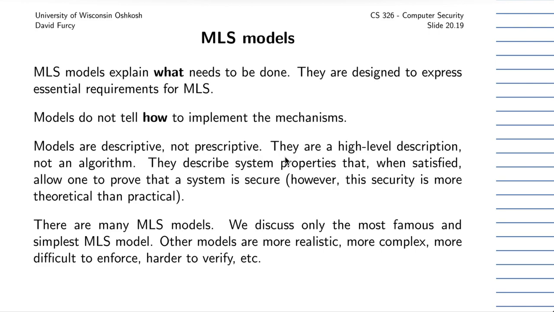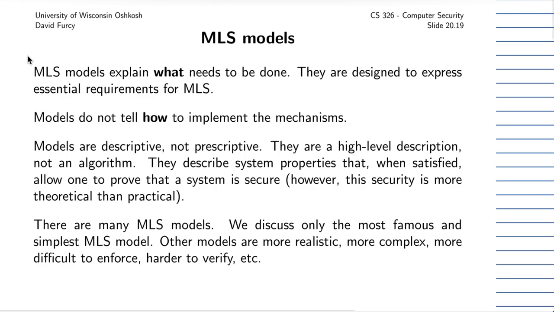Hello and welcome to the seventh video in our lecture on access control policies and mechanisms. Notice that in this video we are focusing a lot more on the policy level than the mechanism level, and this is going to be even more true in this video because we're going to be talking about multi-level security models. These models describe some properties that must hold, and therefore they are really focusing on explaining what needs to be done, not how to implement the system to satisfy those properties.